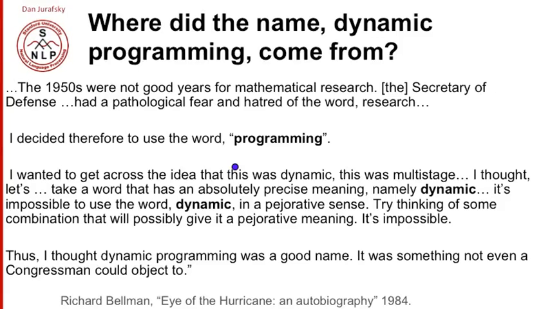for each symbol. By the way, where did the name dynamic programming come from? Here are some quotes from Richard Bellman's autobiography. Bellman was the one who invented dynamic programming, and amusingly, he tells us that he came up with the name for dynamic programming really as a public relations move to make an algorithm sound exciting. So this is maybe one of the first algorithms that was named in a branding way to make an algorithm sound exciting.